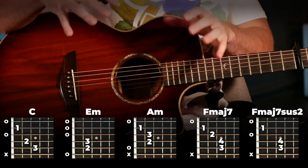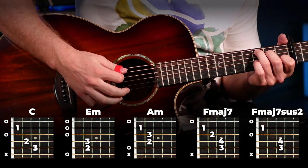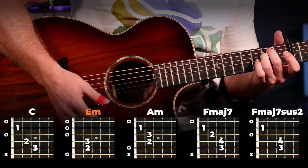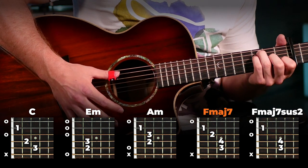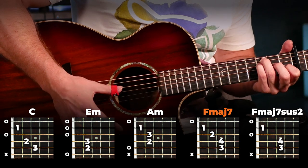Alright, now that you've got your strumming pattern, we're going to put this together with all the different chords. So on this song, you're going to start with a C, and then you're going to go to an E minor, then to an A minor, and then we've got an F major 7, and then end on an F major 7 sus 2.